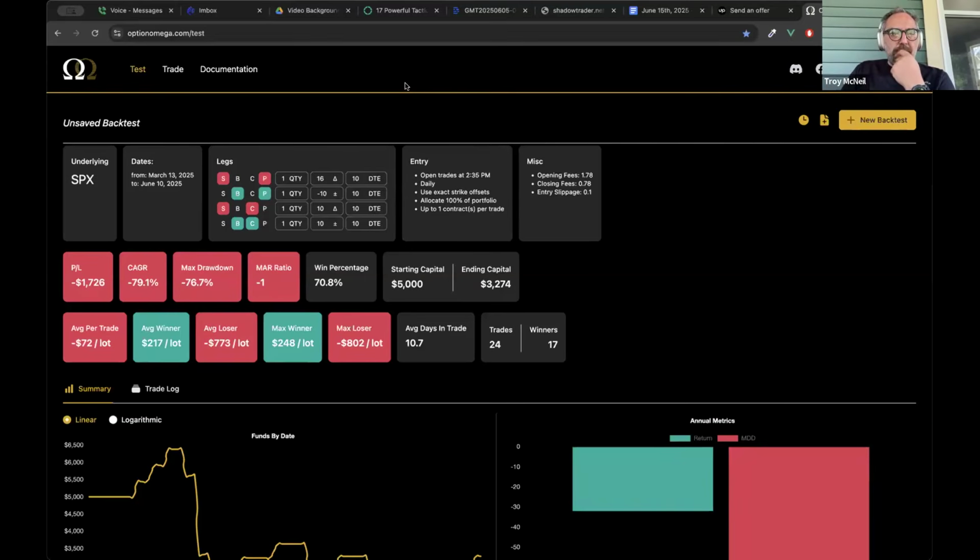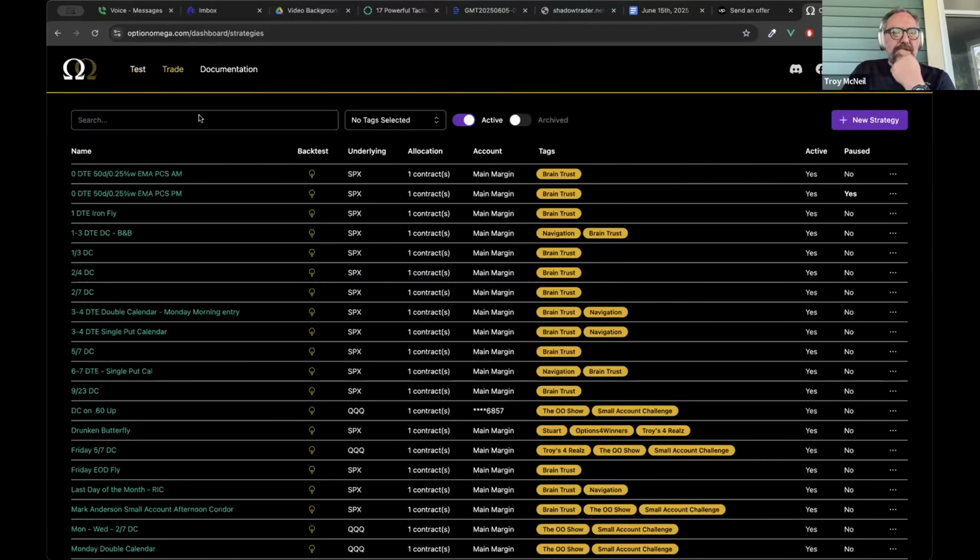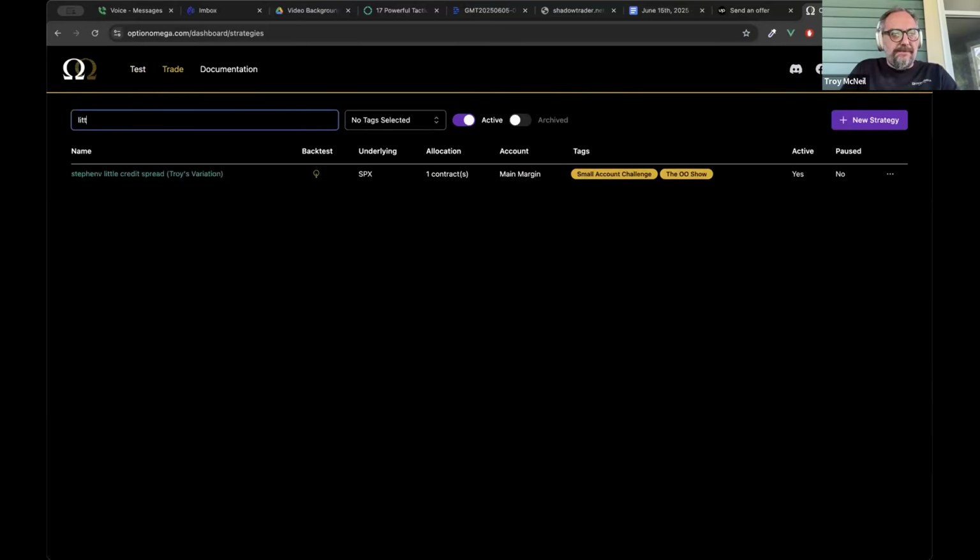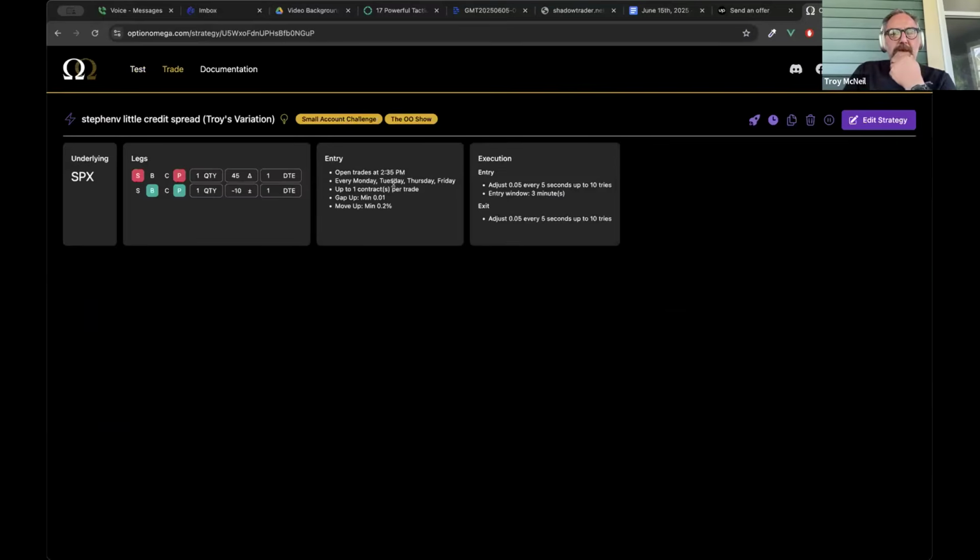One thing I was going to show you real quick is, let's do this first thing that I started with, this little credit spread. What happens if you have a lot of trades on and there's a strike conflict because you already have a trade on? By default, we're not going to put the trade on, so we're not going to conflict strikes for you. We don't want to do that.